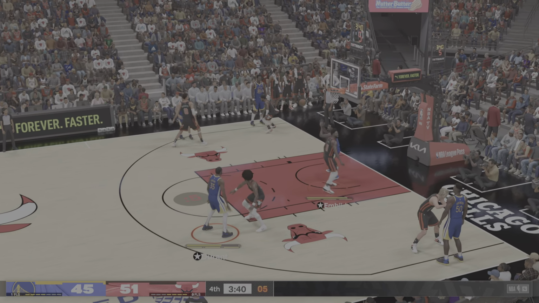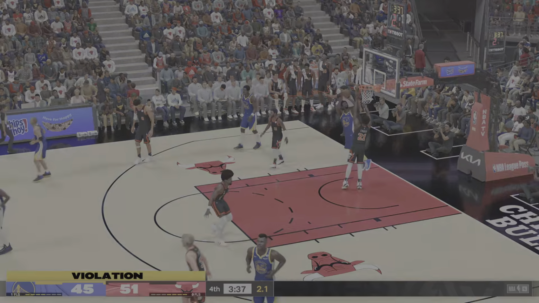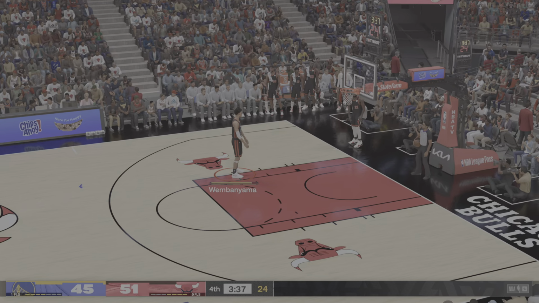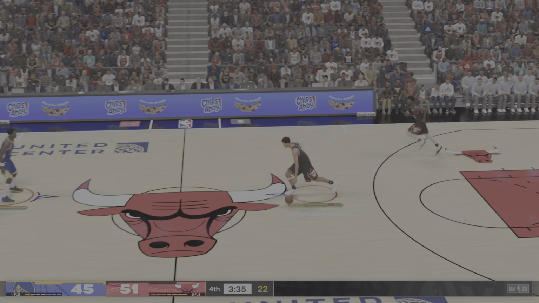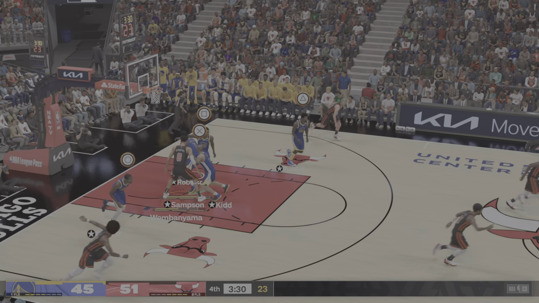Down low. Here's Russell. And there's another turnover by the Warriors. Just a little under 2.5 minutes have passed now here in the fourth. Here's Wembanyama.